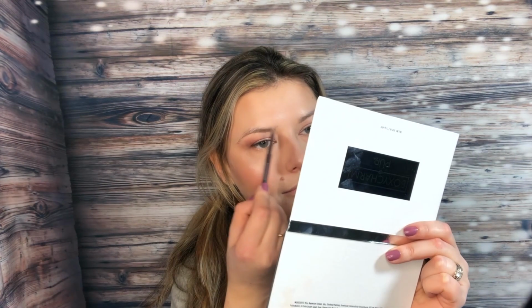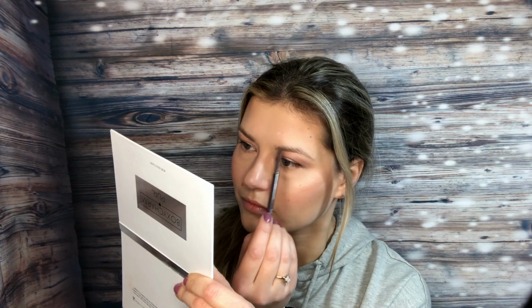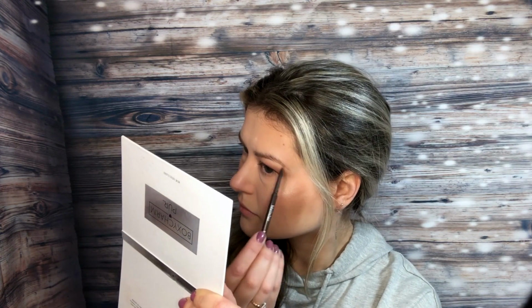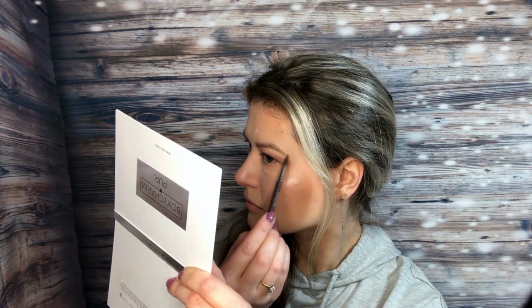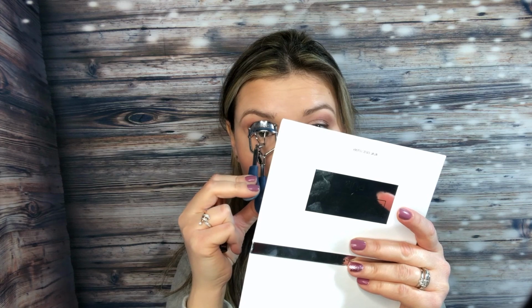I've really enjoyed using this Brow Bar Brow Definer in the color Indian Chocolate. I feel like it's a good shade for me and it's very easy to use. I generally like the more natural look for your eyebrows. I'm just trying out this Benefit mascara. It's a product that I received in one of my subscription boxes.